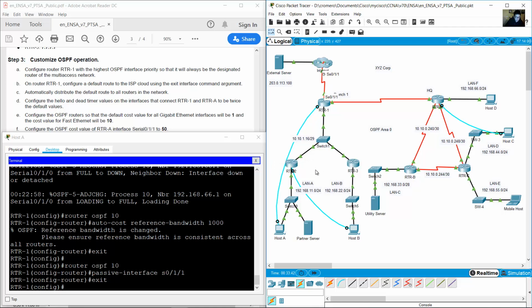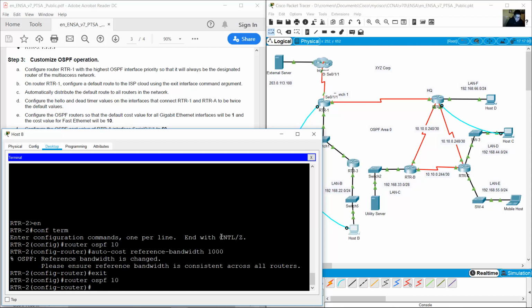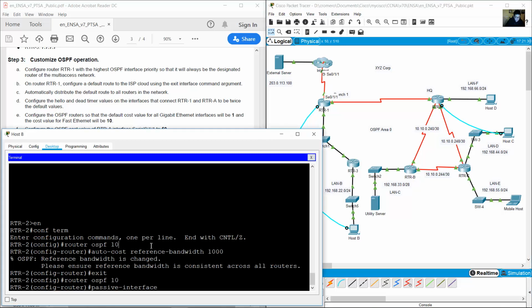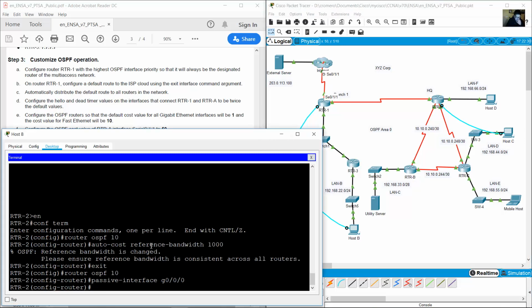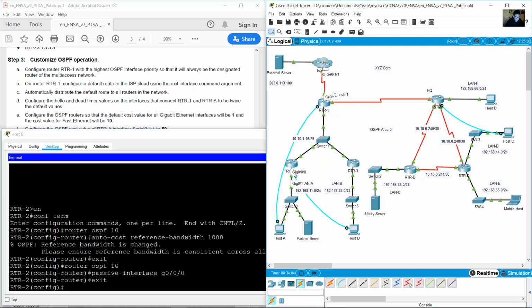For this other router, RTR2. Okay, access the process router OSPF 10, passive interface gigabit 0/0/0. Okay. I just configured gigabit 0/0/0 because on this side there is now a router snakeboard.